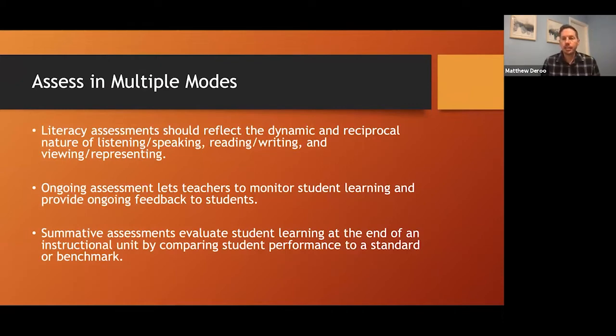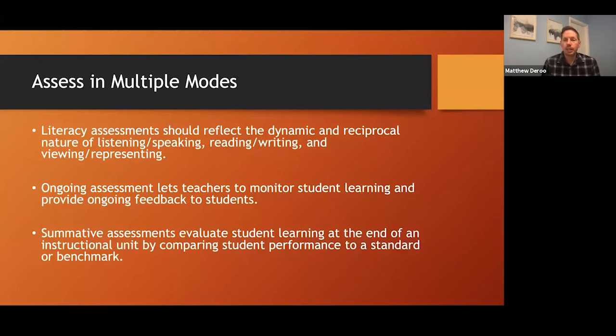So when we think about assessing, if we're teaching in multiple modes, then we should also assess in multiple modes. Could students make a visual metaphor to explain something? Could students share their knowledge in a graph or chart or table? Could students build or create something that shows their learning? And then again, because this learning is ongoing, we want to have the formative assessment over time. And then we want to have the summative assessment, which is at the end of the unit. So as we teach in multiple modes, we also want to assess their learning in multiple ways.